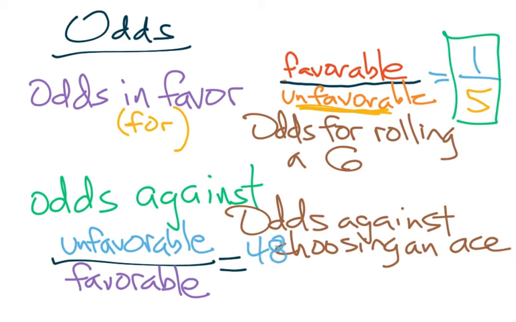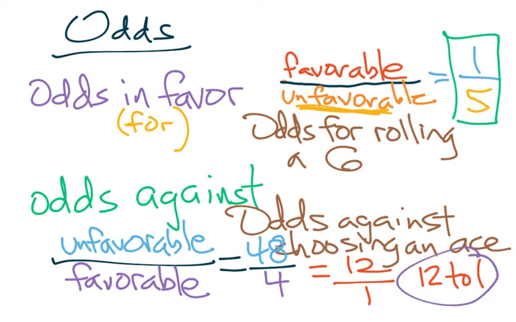What is favorable? Well, like I just said, there are 4 aces, so 4 of them are favorable. Can that be reduced? It sure can, but I don't want to reduce it to a whole number. So I would say that the odds against me choosing an ace are 12 to 1. More often in odds, we'll see this written out, 12 to 1. In fact, a lot of sports betting uses odds. They consider probability, but the language they use is odds. They'll say the odds of 3 to 2, but they'll usually write that out.